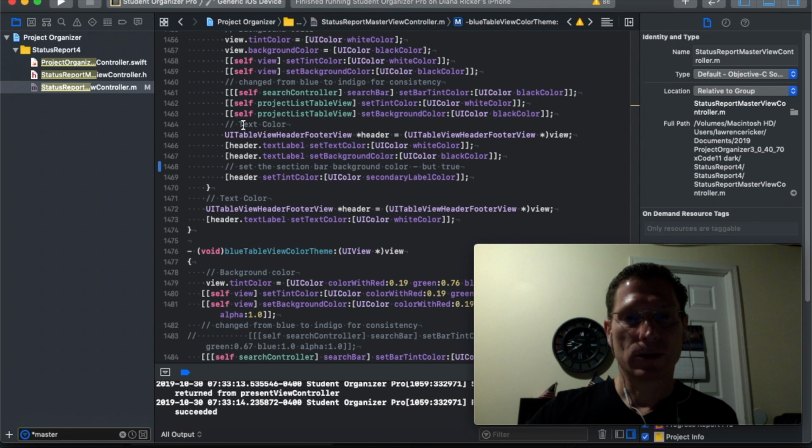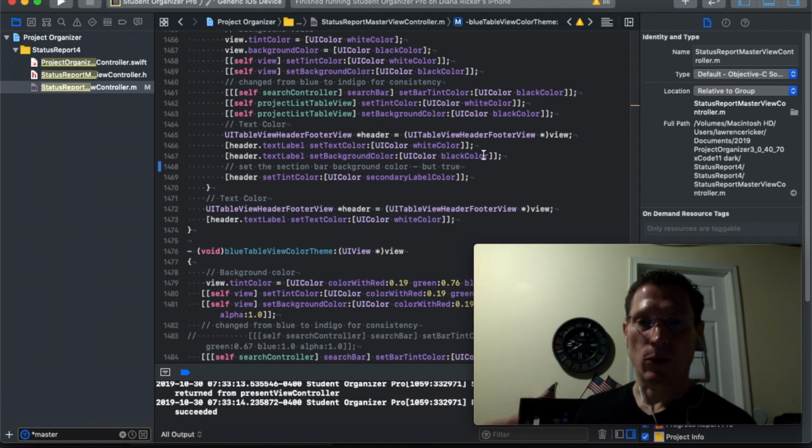Okay. So this is UITableViewHeaderFooterView star header. You have to cast it as a pointer of the view. Then you have to do a set text color to white and a set background color to black color. That gives you the white on black, but then it'll be white on black on white.